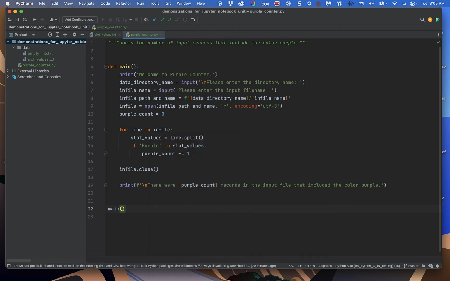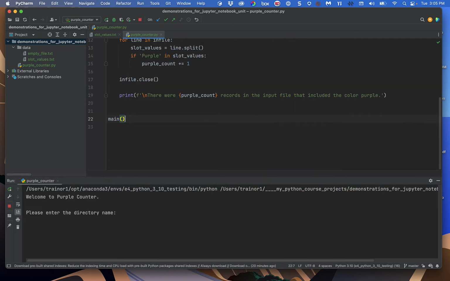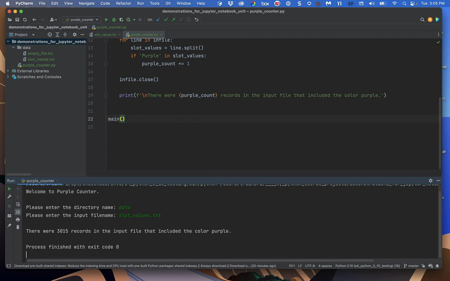We're going to run purple counter. It welcomes us and asks for the directory name, data. Now we'll give it the real data file, slot values.text. It says there are 3,015 records in the input file that included the color purple.